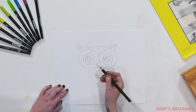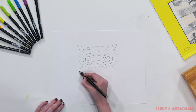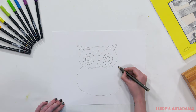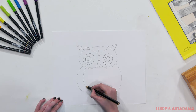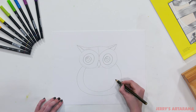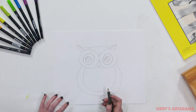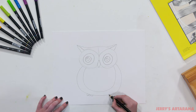And now we're going to make the body. So we're just going to come in from the left over here and create a nice round body. And then we want to give him his chest feathers. So we're going to repeat that same shape, just a little smaller on the inside. And we're going to come in and give him some little toes so he can grab onto the branch. We're just going to make little curving shapes for toes down at the bottom.